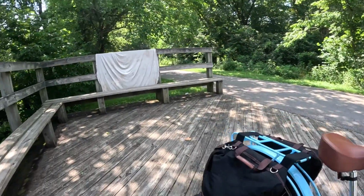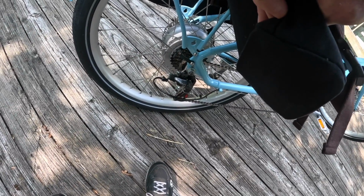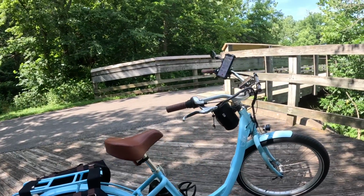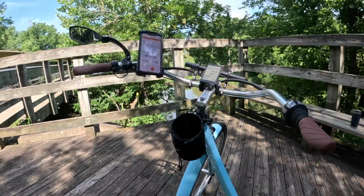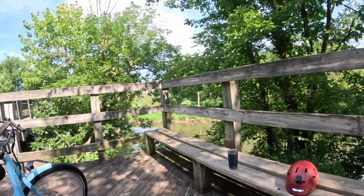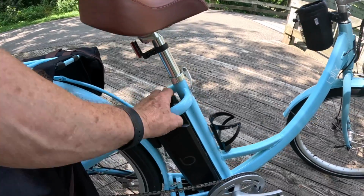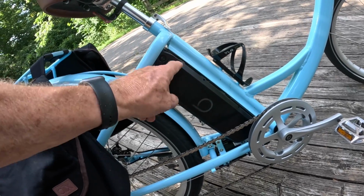And this bike, let me get these panniers lifted up. This bike has a 750 watt rear hub motor, and it's got a Shimano Tourney derailleur, and a 48 volt, this may be a 14 amp hour battery. I cannot remember, to be honest with you, but I'll put on the video what it is. And it's got an on and off switch as well, so you can shut the battery off right here or turn it back on, and there's your charging port here as well.